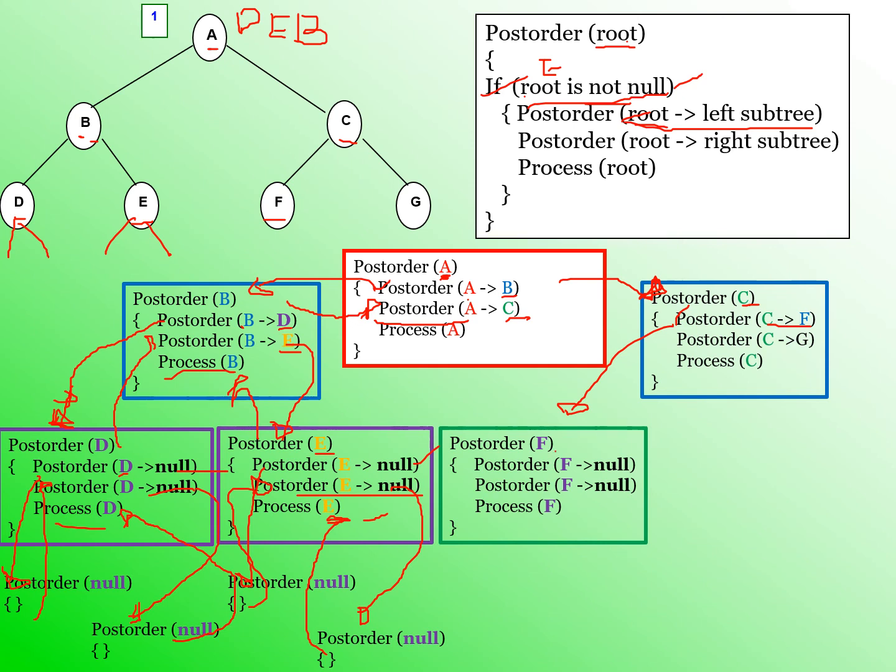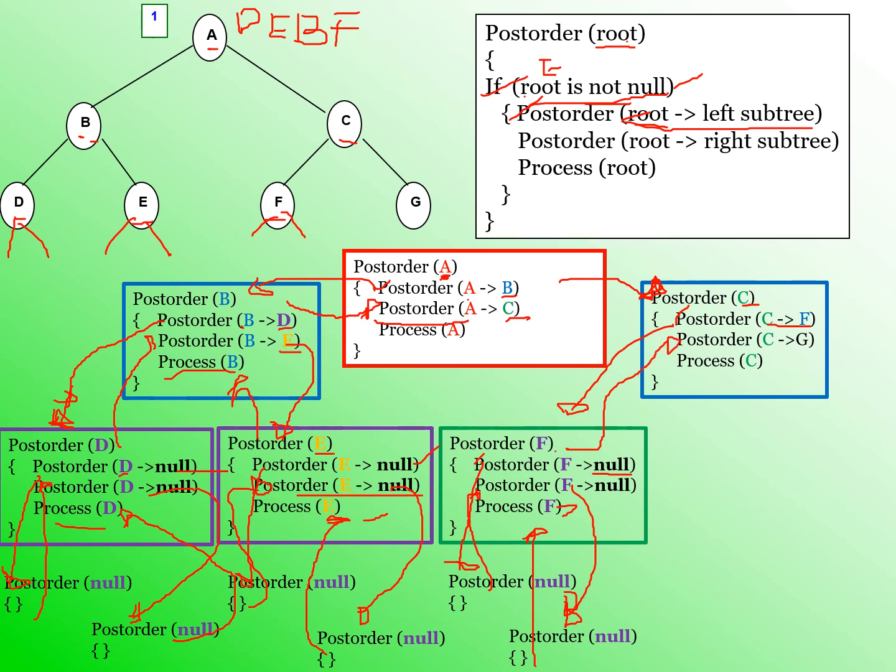So, post order F. Root is not null, so true, then execute natin post order F referencing to left subtree. Left subtree ni F ay null. Okay? So, post order null. Again, null is not null, so that is false. Walang gagawin. Balik sa tumawag sa kanya. Post order F referencing to right subtree is null. So, tawag uli ang sarili niya. Pero, root natin ay null. Okay? Null is not null. Again, false. Then, go back sa calling function. Next statement is process F. So, process natin si F. Next, we're done with the post order F, then go back to the calling function.